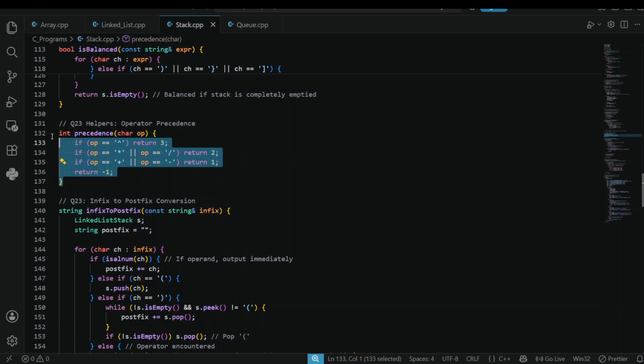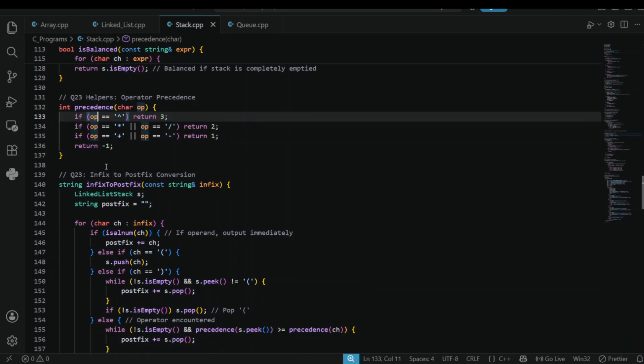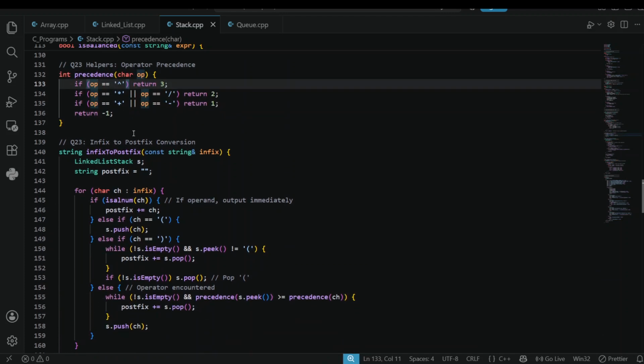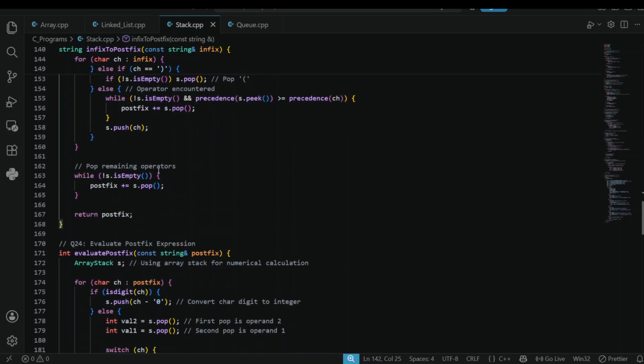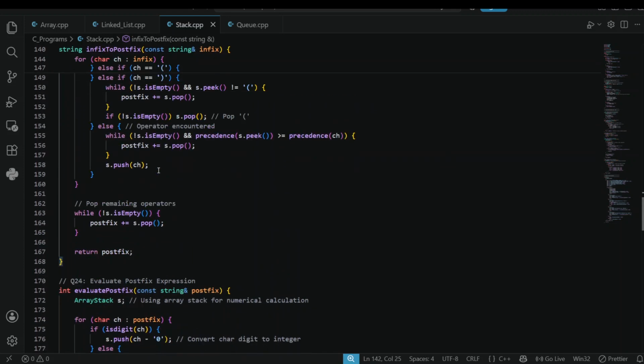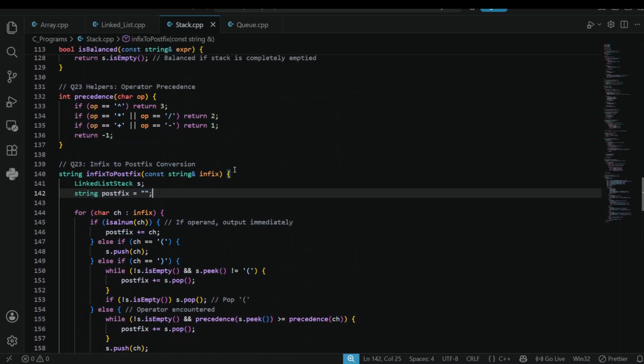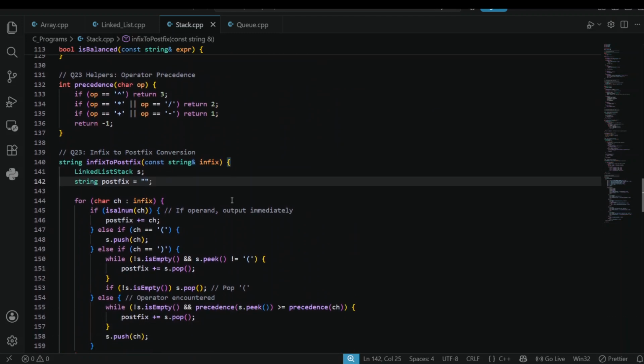There are three functions. Should we first discuss postfix, or should I first read the code?